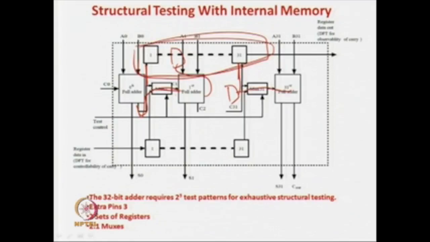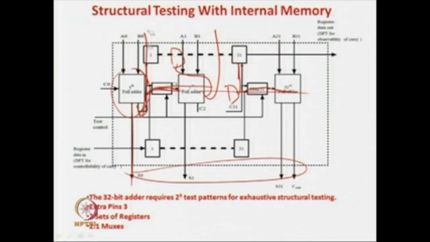Now what is happening? Whenever we get the output, the sum you can observe directly here. We apply all the patterns for a full adder. The carry is propagated from one adder to the next and so forth. At the same time, instead of drawing pinouts for these carries, we feed them to an intermediate shift register.